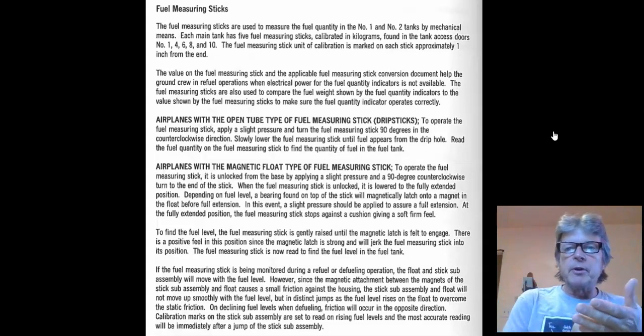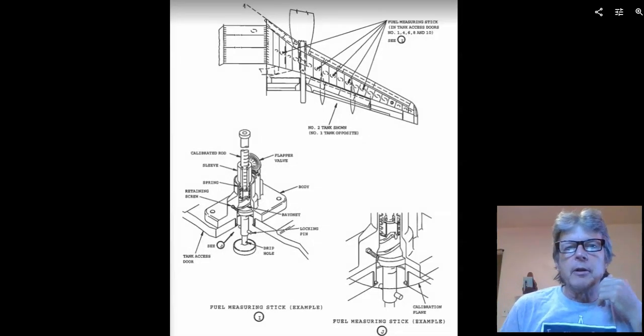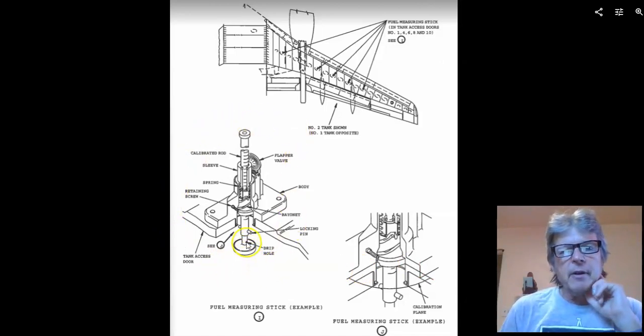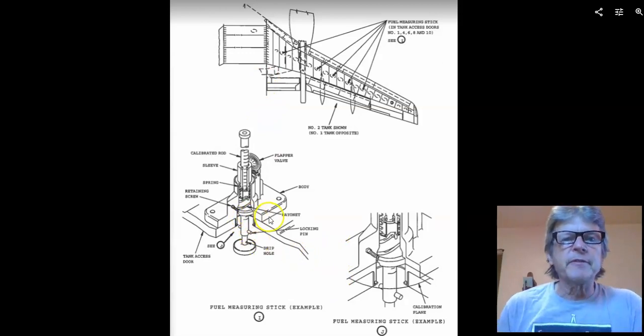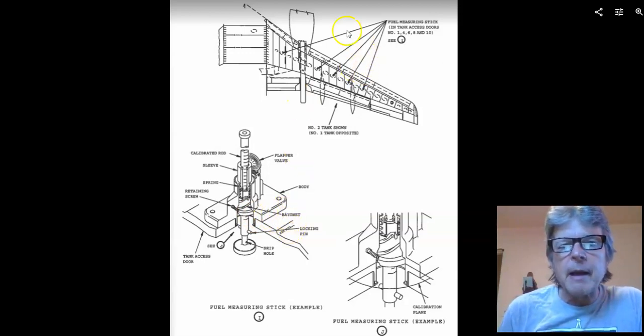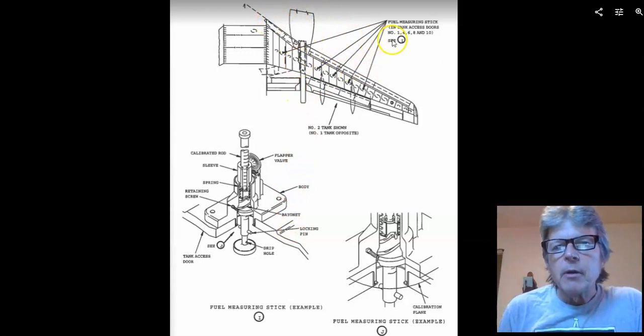So you need a clipboard, and what you're going to do is walk around the airplane and let down these fuel sticks. Now this is a fuel stick. If I take my screwdriver and give this thing a quarter turn, this stick will pop out and it will come down. It won't come down all the way. There's a magnet up here, and it will float where the top of the fuel is. And so I can read a reading on this, and it'll tell me how much fuel is in the tank. Now to do this, I take my clipboard and I go here, and if you look at this top picture of the wing, you can see there's access doors 1, 4, 6, 8, and 10.